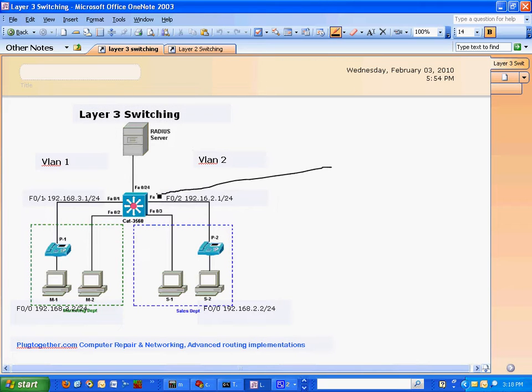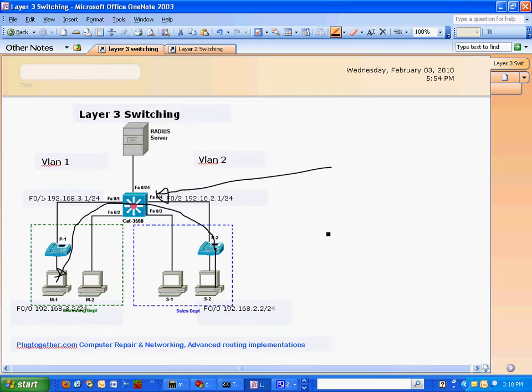Therefore we're using one device that does everything, and the beauty of this is it works at wire speed. It uses ASIC technology, application-specific integrated circuit technology, to make all that happen. So instead of going to a router, this host can simply go directly to the switch. The switch routes the traffic to the other network, and the traffic arrives at the other host. How beautiful is that?